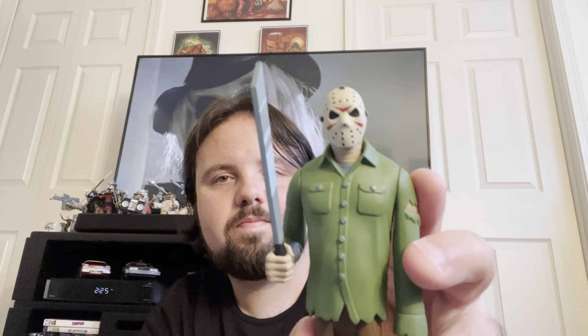There you go. And I don't keep any of the boxes for these. I'm an out-of-box collector. Some boxes I'll hold on to, but the Toony Terror boxes, I don't know. Once you open them, you might as well just pitch them. You know what I mean? So I usually just pitch those. I hold on to, like, the regular NECA figure boxes, or like the ones behind me, like all these guys. I hang on to those because they have the poster art on there and they look cool and you can hang them up, you know. So I do hold on to those. But yeah, love Friday the 13th.